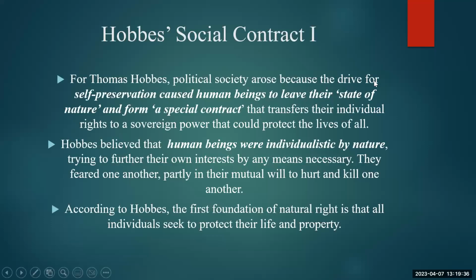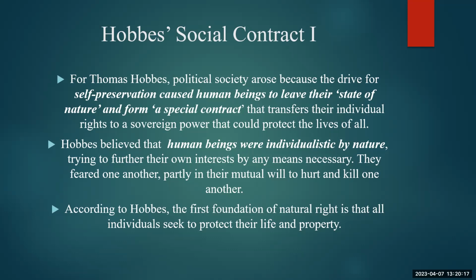So we started off looking at social contract theory. I'm going to move this over here. Okay, that's better. And we started with Thomas Hobbes, who had a very negative, pessimistic view of society. But he did think that self-preservation caused human beings to leave their state of nature and come together to form a contract, a special contract, a social contract, a compact. Any number of names really amounts to the same thing, which is a way in which people can get over their individualistic nature and find something that renders them common with one another.